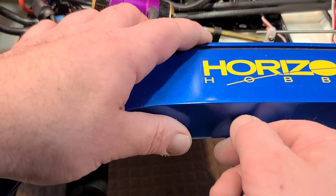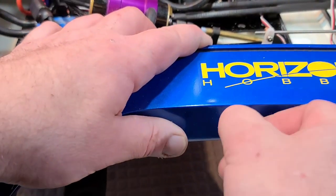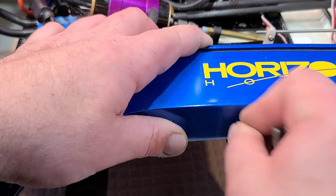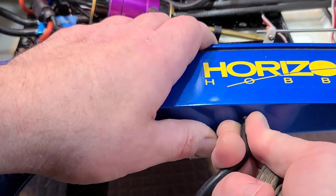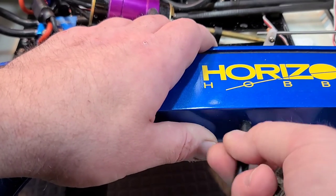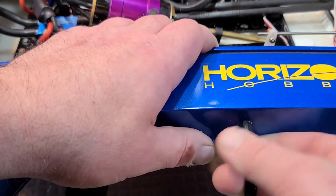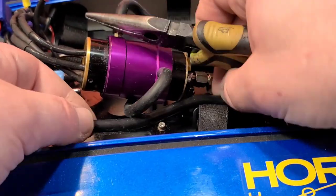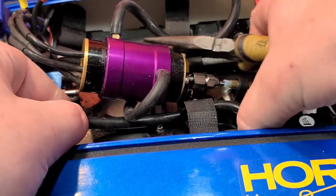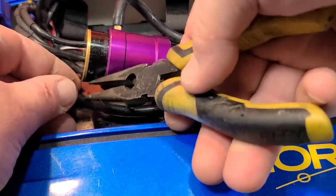I'm going to run it the same way I always run my tubes — in from the outside and then plumb them in from the inside. Just run them from the outside, cut super tight. It's going to go around the battery tray just like the other side and connect to the ESC.